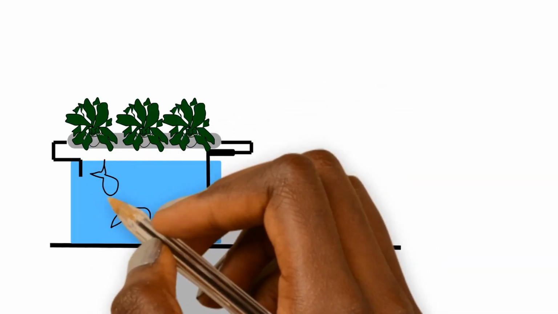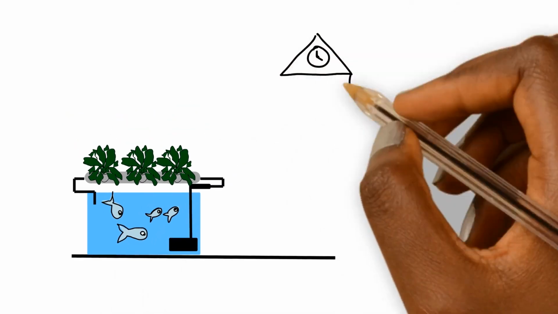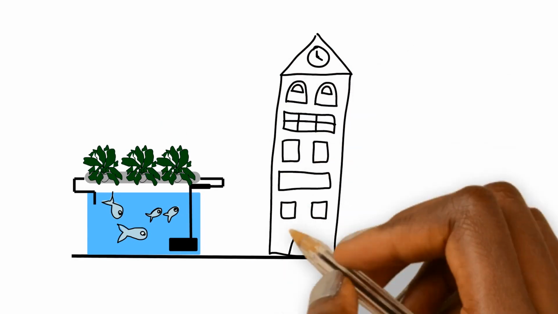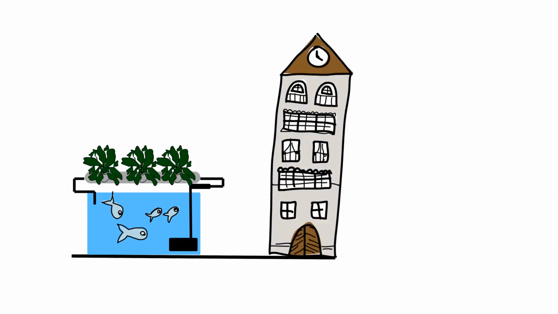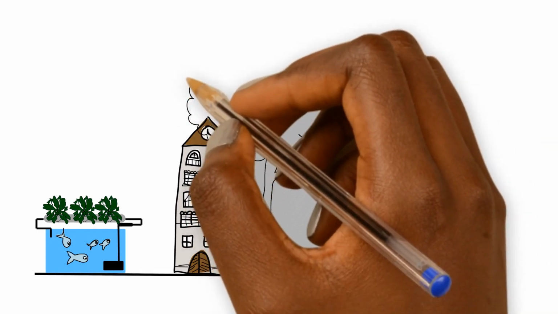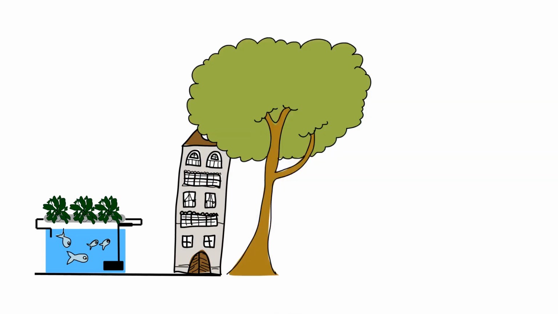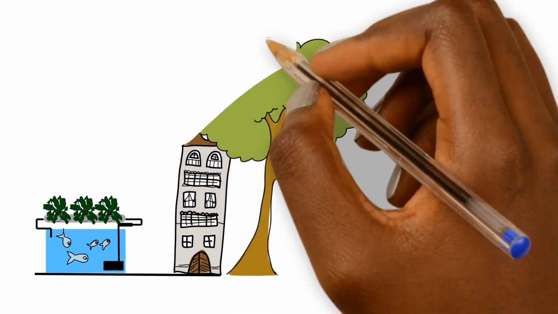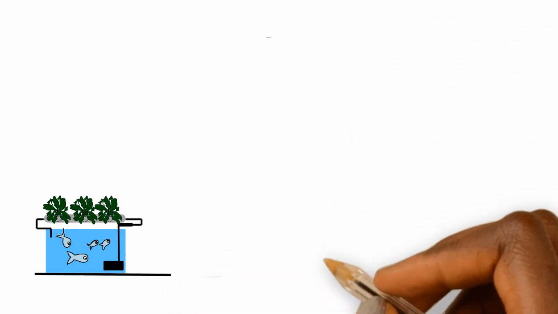So a place that you want to avoid is places that have a lot of tall structures, parts of buildings that are going to be blocking the sun. If you have a lot of trees surrounding the area where you're going to place your aquaponics system, you're going to want to avoid these locations to the best of your ability, because they're going to inhibit the amount of sun exposure that the plants are going to receive. Ideally, you want to have it in a place that is void of any type of obstructions. That would be the best case scenario. But a lot of times you're not able to do that.